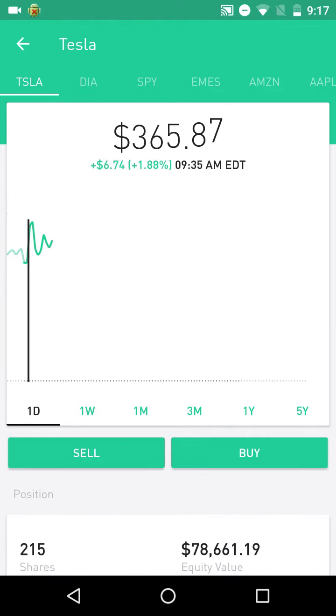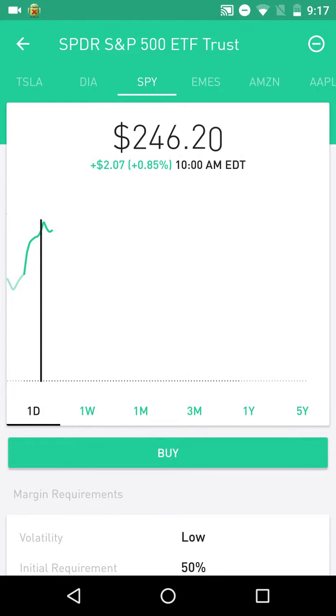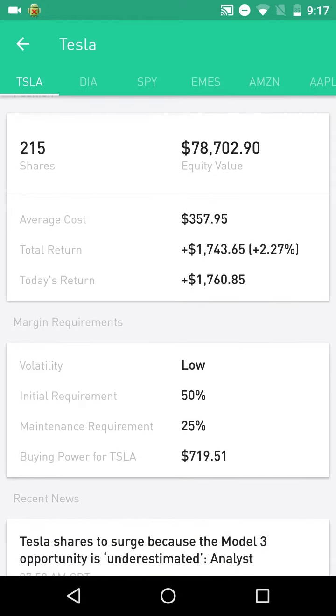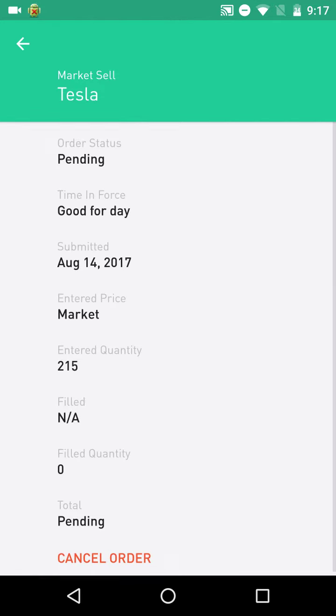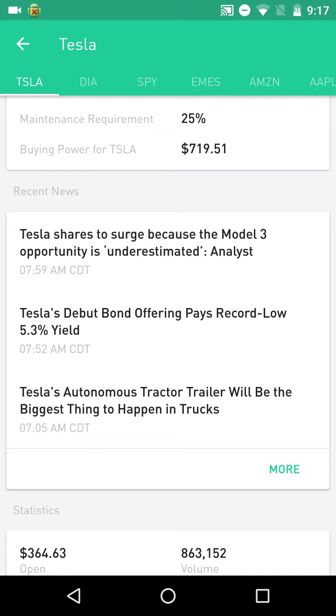It spiked up pretty high. S&P is kind of withdrawing a bit down. So I put in a sell order for my 215 shares at market sale — to sell at market — and it keeps saying pending and it won't execute. It's been sitting here for about 15 minutes. When you day trade, you want it to execute as soon as possible so you can buy and sell and repeat.